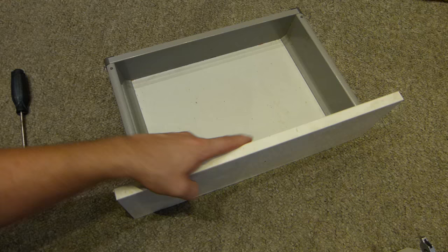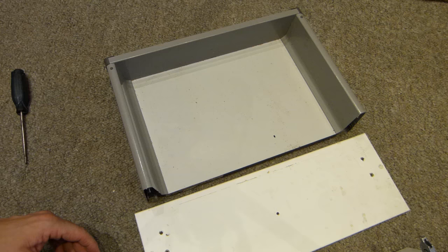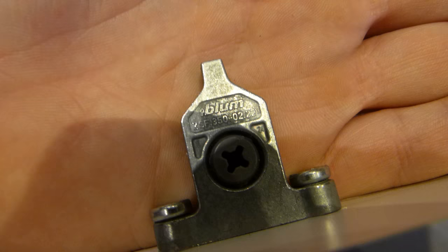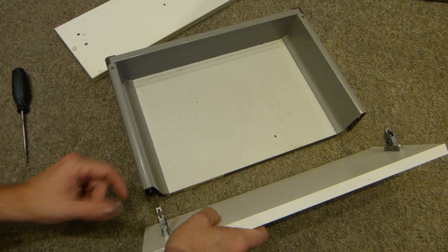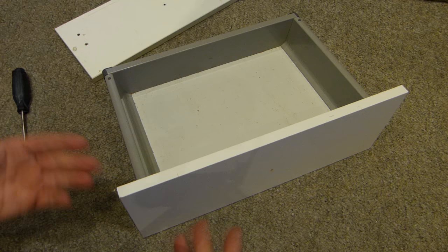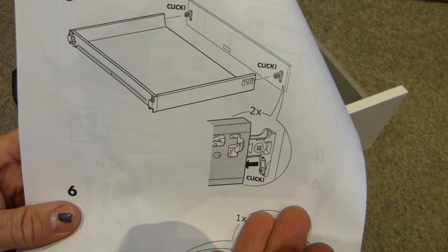I will also show you how the components interact or interlock in this IKEA drawer. IKEA uses a third-party hardware made by Blum, spelled like so. So this is what IKEA uses, and this two-piece hardware, the bracket and a spring-loaded latch inside the drawer rail here, clip together just like so. Now, how do you take it apart? Let me show you. The original manual, of course, doesn't say anything about removing. All it says is click, and so that's what you saw.